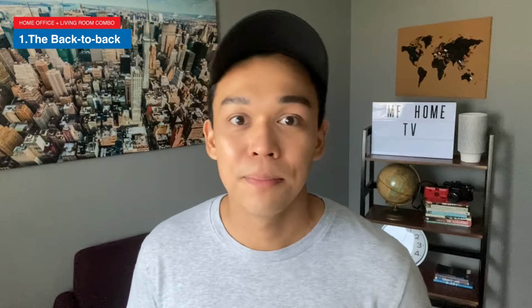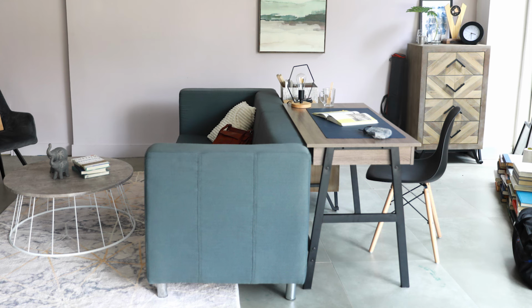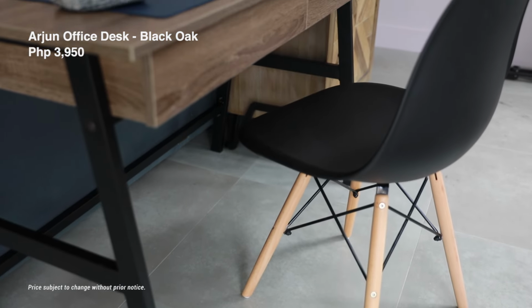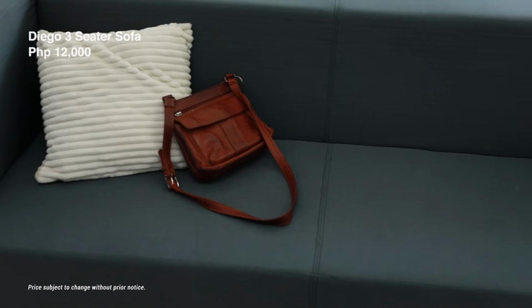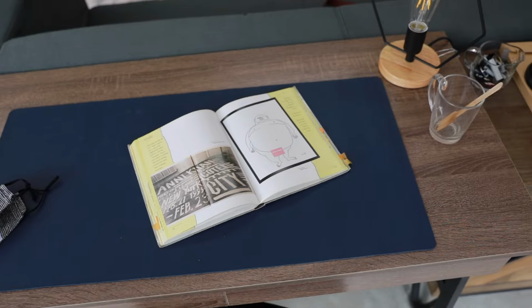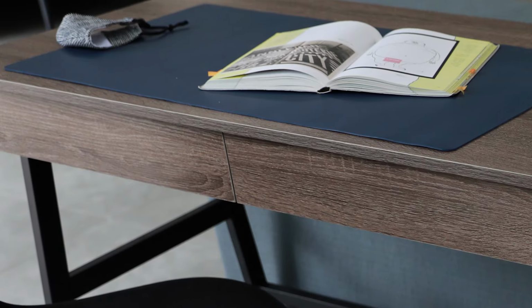First off is the back-to-back layout. You can take advantage of the space at the back of your sofa, literally a back-to-back setup where your desk is almost touching the back of your sofa. Here we are using Argent desk in black oak. Its height is a perfect match to our Diego sofa. It looks clean and sturdy, and thanks to its not-so-obvious drawers, there's a place to hide your clutter.